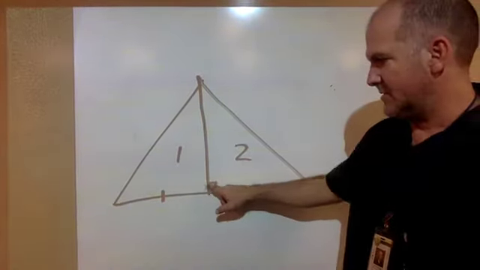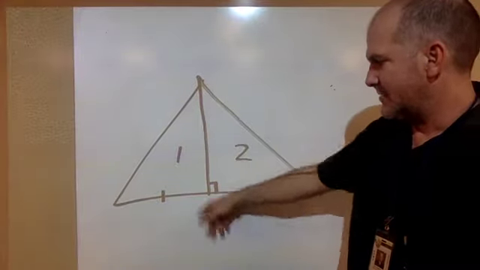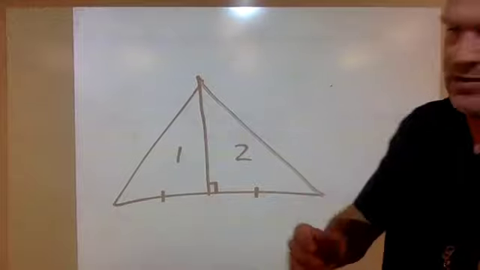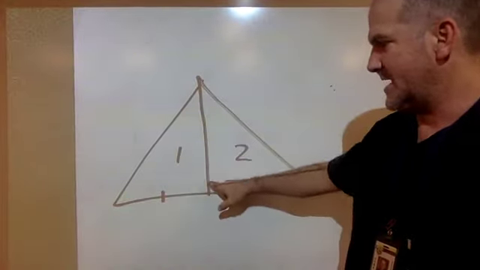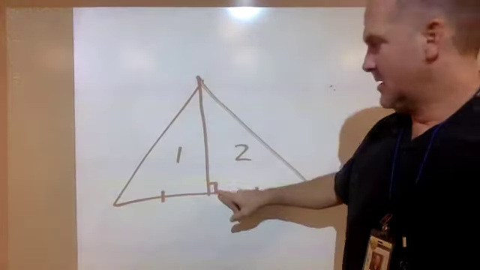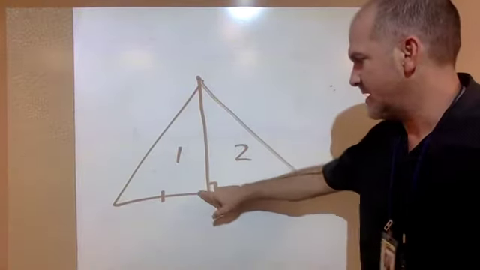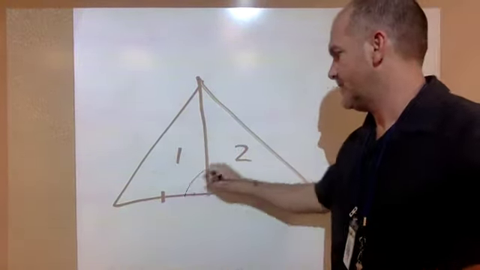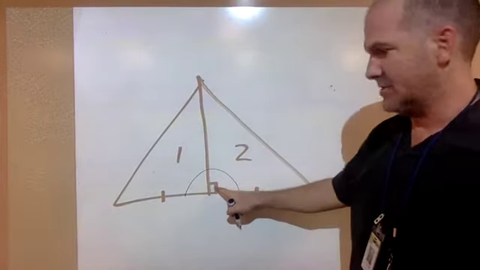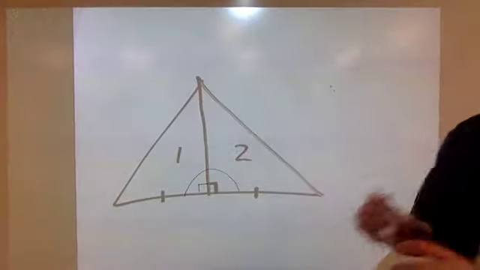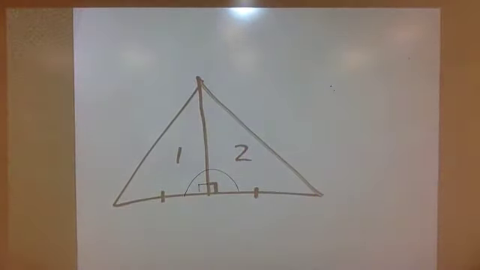We have an angle and we have a side. Really, we only have 1 angle. We need a corresponding angle over here, but we have that because this is a tricky angle. That's a 90-degree angle. And remember, this is a linear pair. This is a straight line. So these 2 angles right here, that's 180 degrees. Well, if that much of it's 90, the other part must be 90 as well. So those are both congruent angles. Those are both right angles.